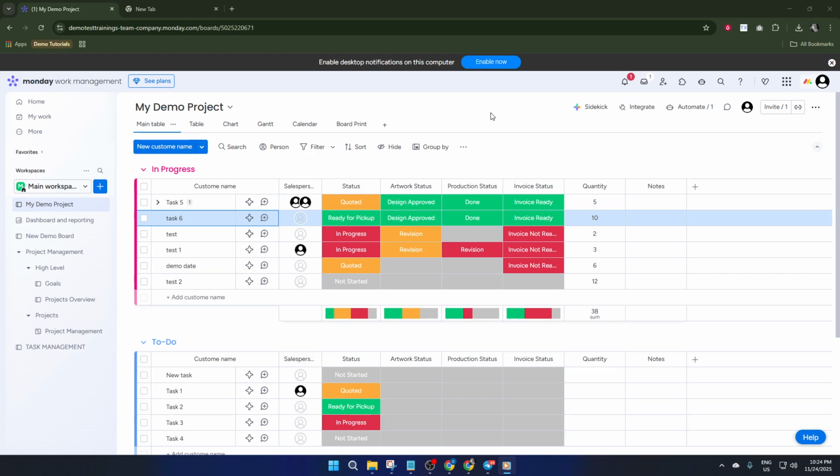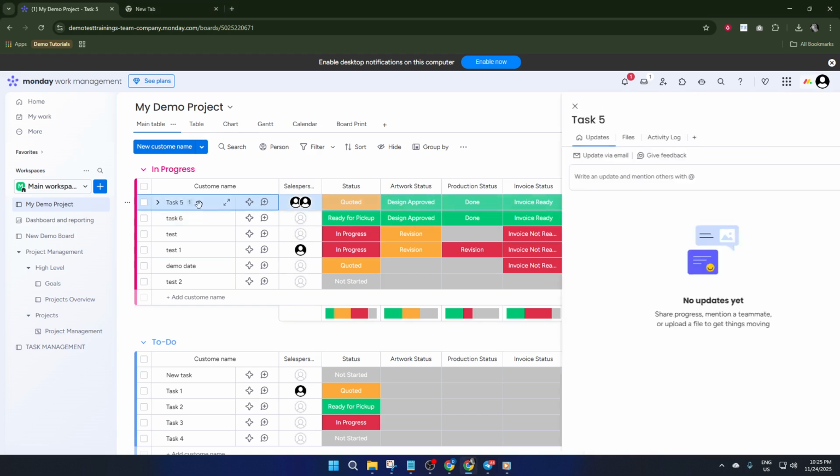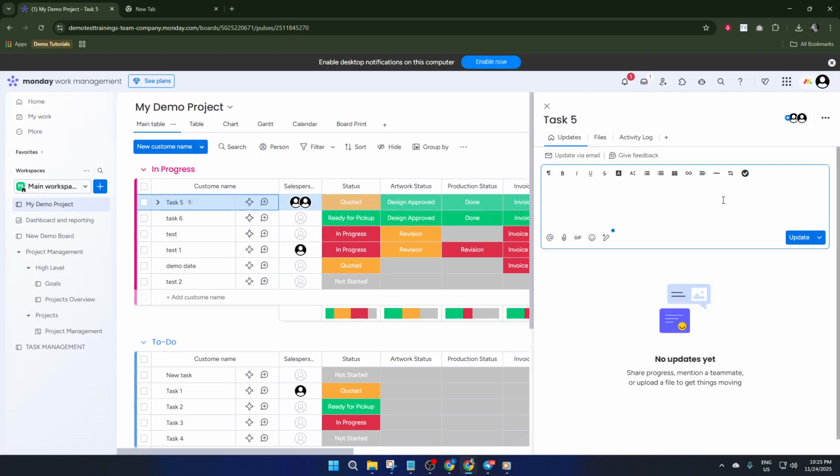First, let's look at the built-in checklist feature you can use on any specific item in your Monday.com board. Start by clicking on an item you want to work with. Maybe it's a task, a deliverable, or just something you want to follow up on. When you click it, you'll notice the Details pane pops open to the right. Take a moment to explore this pane because it's where you'll find a lot of the magic in Monday.com.